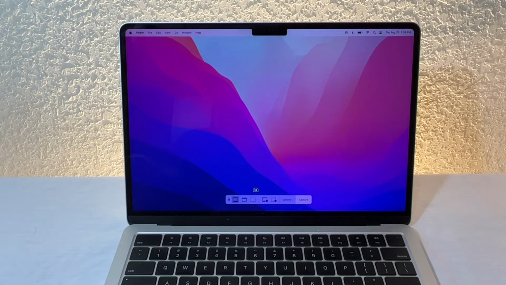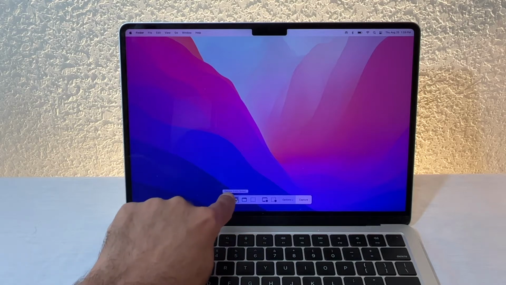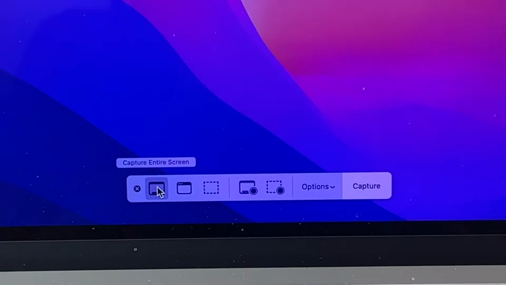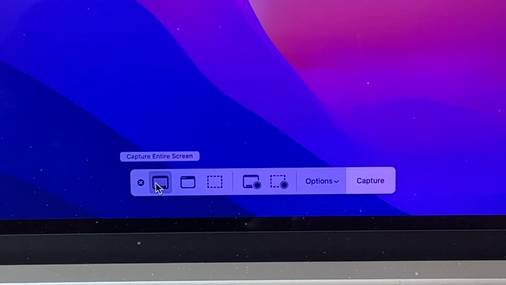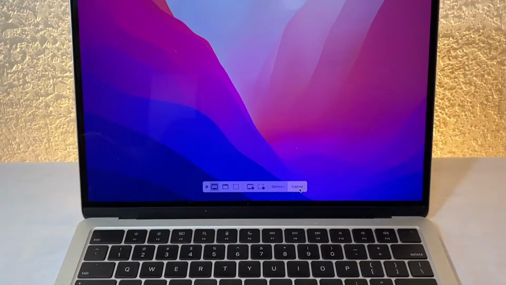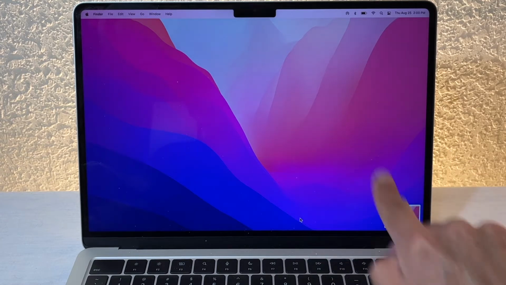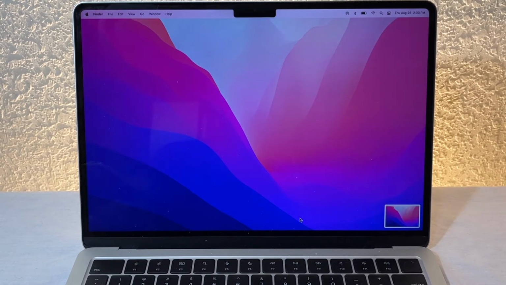You're going to select full screen, which is right here, capture entire screen. Let me zoom in just to show you that. So this is what you're going to select right here, and then you're going to press over here where it says capture. Let me zoom out. So press capture, and it captured the entire screen.